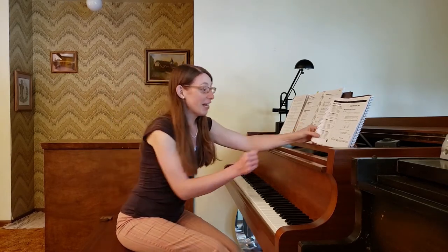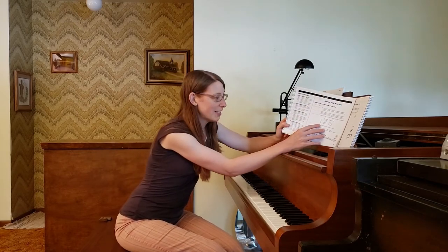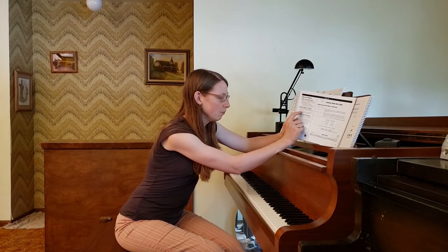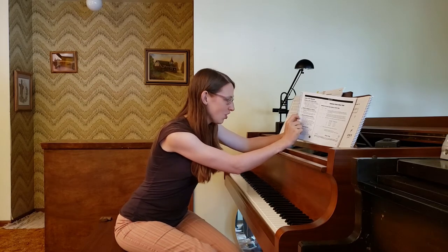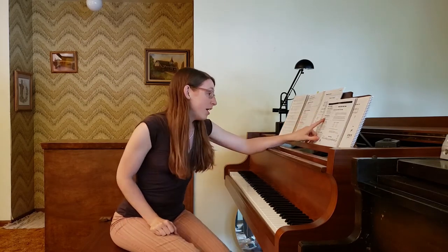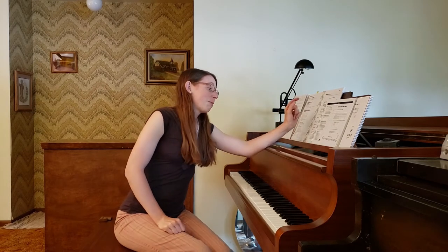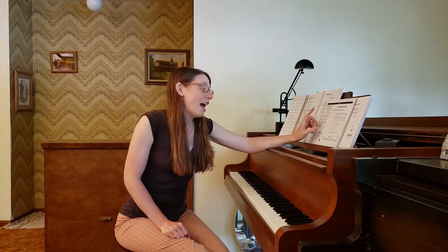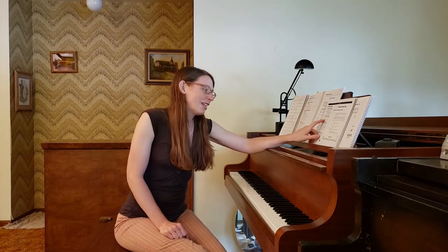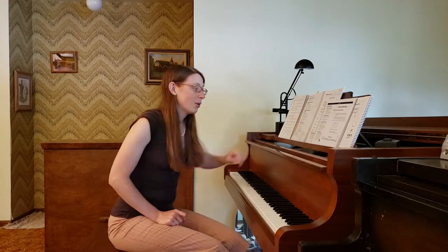So for today, we're going to ignore the right side of page 41. We're looking over here at numbers 1 and 2, both of them, on the left side. So number 1 for keyboard geography and technique, we're playing the tonic, subdominant, dominant, tonic arpeggios when F is do, G is do, and C is do. So continuing to practice these, just doing a few at a time.